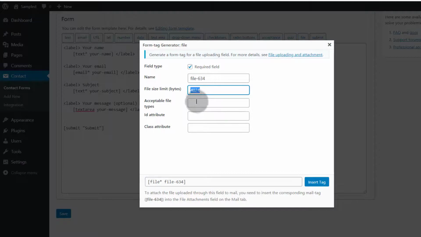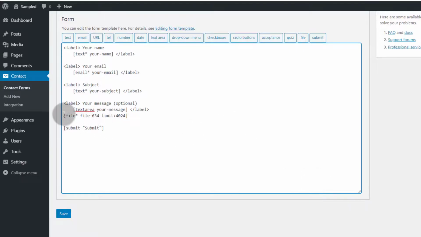And then acceptable file types, just type them here. You can put MP3, MP4, whatever files you accept, and separate them using a comma. And then the ID attribute, anything that you need to add there, and you'll have this right there.